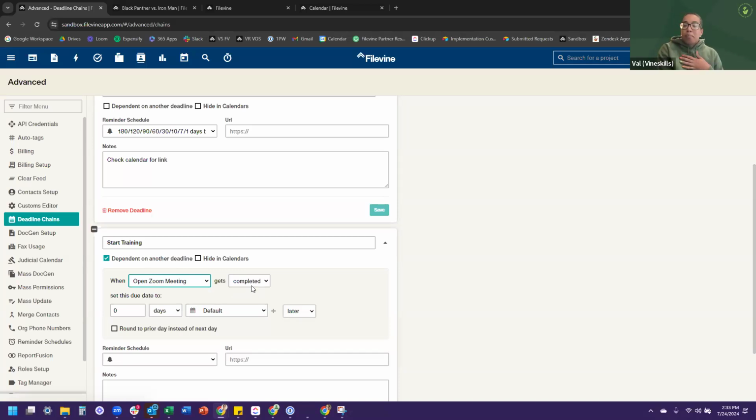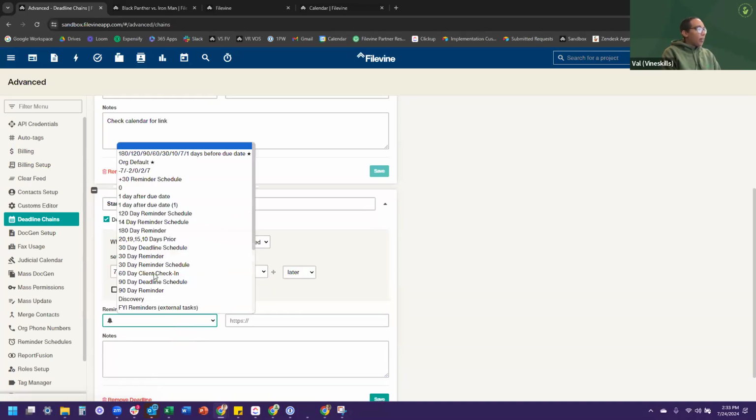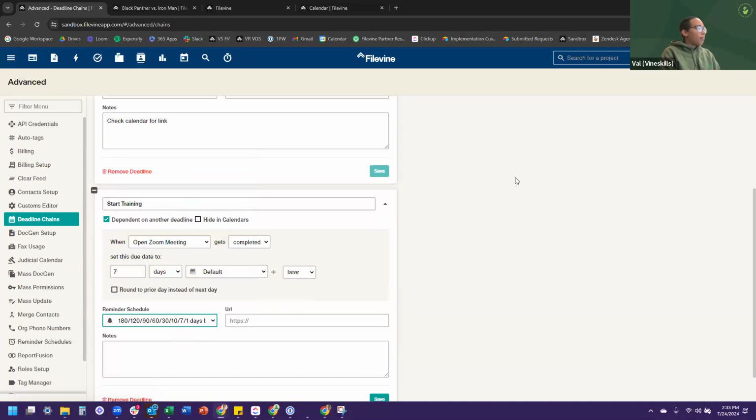But I don't really care. Personally, I don't want to see it until I know that the Zoom is open. So once that's completed, I'm going to set this to 7 days default later. Round to prior day instead of next day? No, thank you. Keep my same reminder schedule.